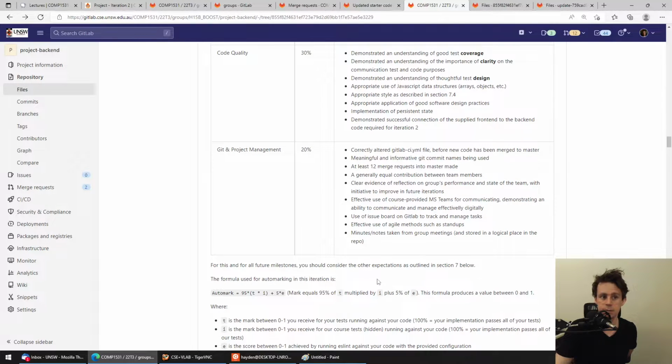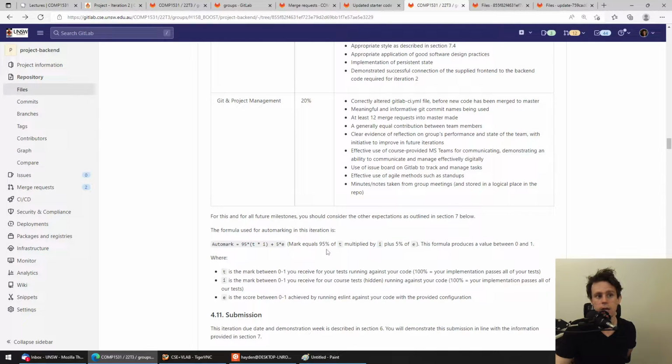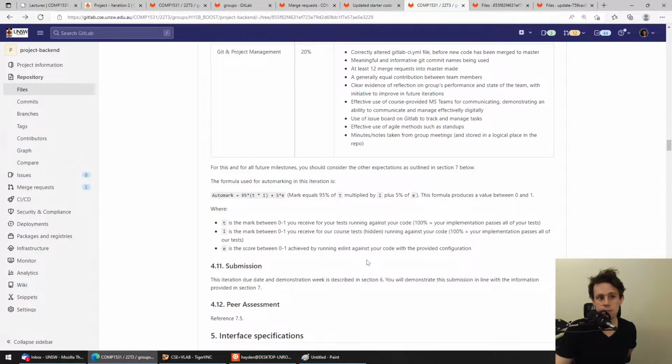Where the subtlety comes into play is on how we're marking the auto mark. Very similar to iteration 1, where we simply multiply your tests against your code and our tests against your code. So exactly the same as iteration 1. It's just that instead of that multiplier, t times i, being 100% of the mark, we make it only 95% of the mark because we want to carve out 5% for linting. Linting is an all or nothing mark, as in we will give you all that 5% or none of that 5%, right? And it's such an easy mark to get because you should know if it's okay before you submit it, right?